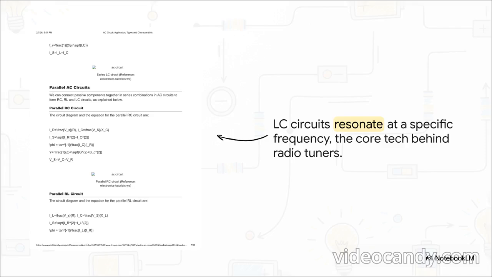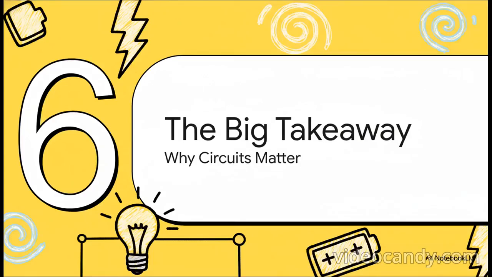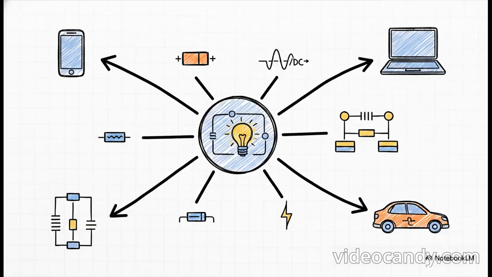Okay, now I know this diagram might look a little intimidating, but the idea behind it is actually pretty simple. An LC circuit is designed to ring, or resonate, at one very specific frequency. So what does that have to do with you? Well, every single time you tune a radio to your favorite station, what you're actually doing is adjusting the properties of an LC circuit inside. You're changing its resonant frequency so it can lock onto that one station's signal and completely ignore all the thousands of others floating through the air.